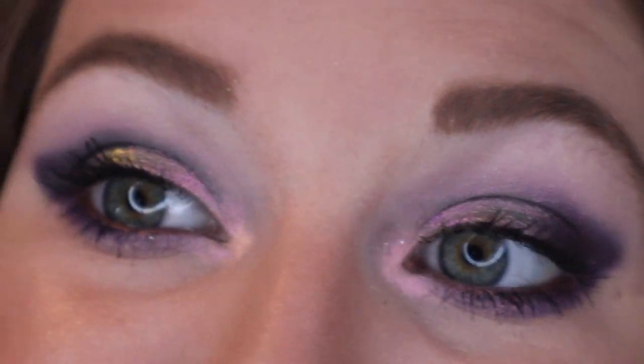And here is the finished look. I hit pan on my bronzer. I stuck with the top lid the way it was when we last spoke. On my lower lash line I used both of the mattes and then a little bit of Linda on the inner half. For my inner corner I used Davina Soleil's and I love that glowing pink with the purpleiness of the rest of it. I'm really enjoying how it looks and I'm really enjoying the shift on the lid. Layering these up together did something that I would not have imagined — this is true synergy, this is more than the sum of the parts.